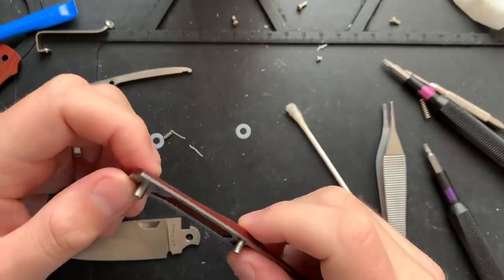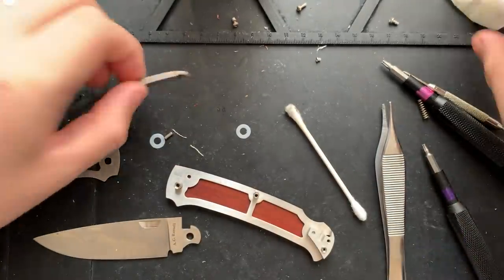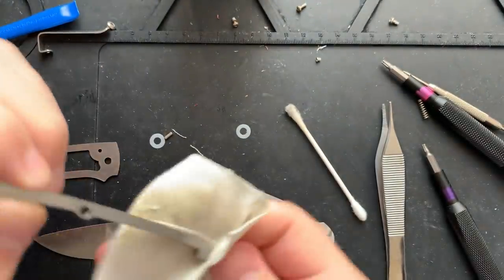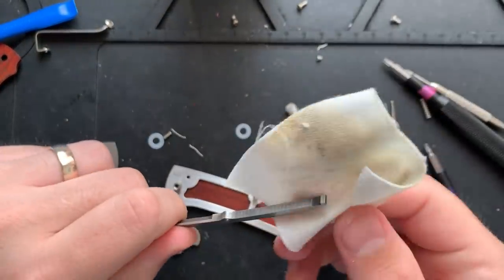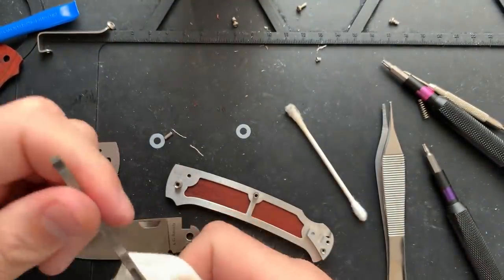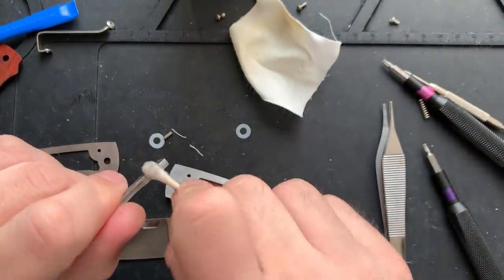Alrighty, back at the ranch. Gonna go ahead and pop the pivot back into position here. We are actually... Oh, no, didn't clean the back spring. Well, not back spring, the back lock bar. Lock bar. I don't have to say back, I guess. But it's a good idea to clean it off nevertheless. Interesting design here, I gotta say. Clean this off in this little groove there.